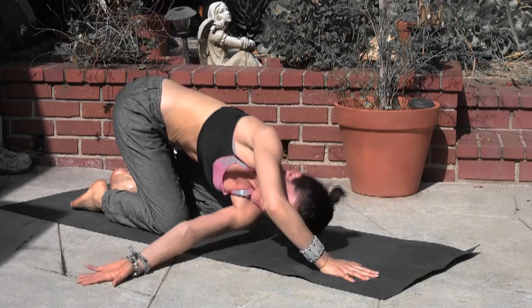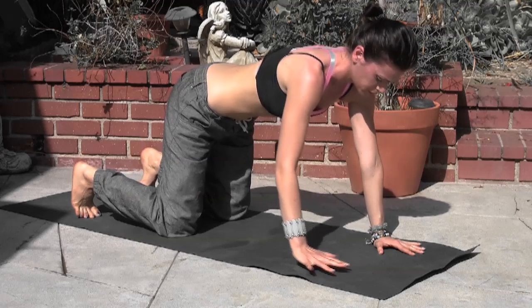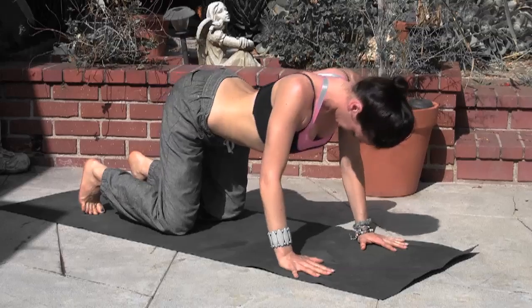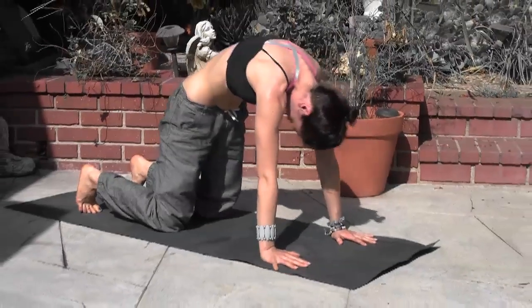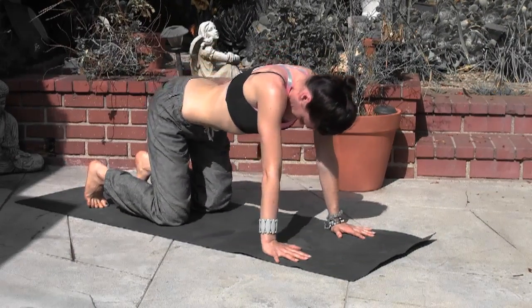To come out of this, slowly reverse the movement, glide your hand back in and come back on all fours. Hands underneath the shoulders, chest wide open, back wide. Inhale, look up, cow, cat pose. Exhale, look towards your belly and round your back.